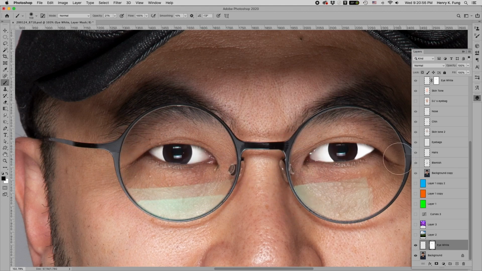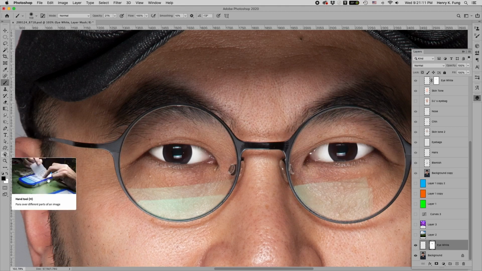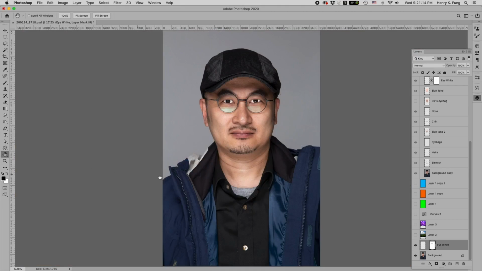And now we create that illusion of shadow and created this ball shape. Instead of a flat football eye, you get a little more dimension. See, now look at this. It looks a bit more natural, right?